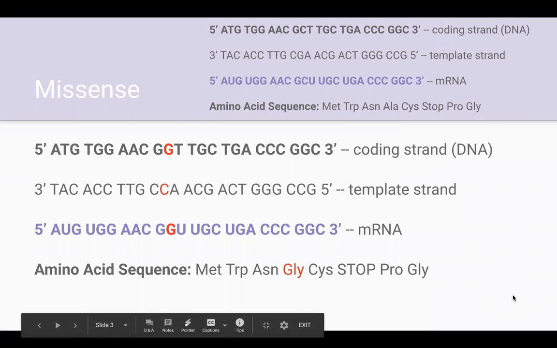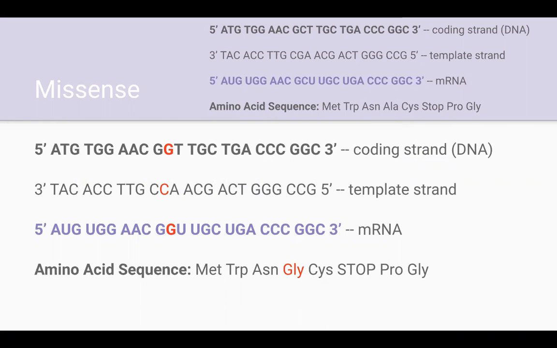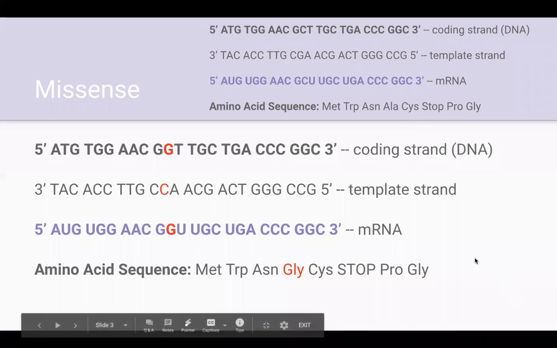The first point mutation I'm going to discuss is a missense mutation. This mutation is a mutation in which a single nucleotide is changed so that a trinucleotide base codes for a different amino acid. In this case, we changed a C to a G within the GCT trinucleotide base on the normal strand. This switch is known as a transversion since the pyrimidine cytosine was switched for the purine guanine. The mRNA sequence now reads the base as GGU, which codes for glycine rather than the original alanine, changing the makeup of the whole amino acid sequence and the protein it would code for.